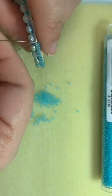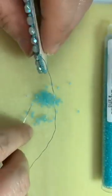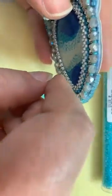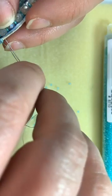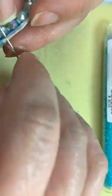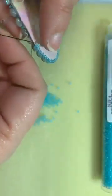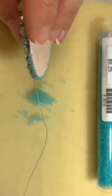As for a cylinder bead, most people, when they're looking for a cylinder bead, look for a Delica. These are Delicas right in here. This part that I stitched around the cab, I used Delicas. You can use regular seed beads to stitch around a cab as well. Just always remember that you need an even number because you're going to peyote off of your back stitch there from the start.